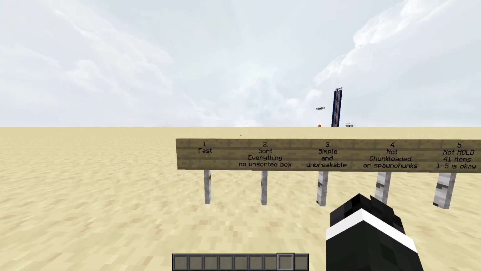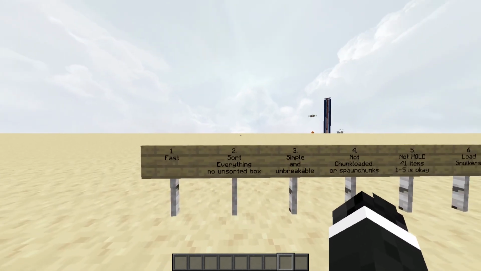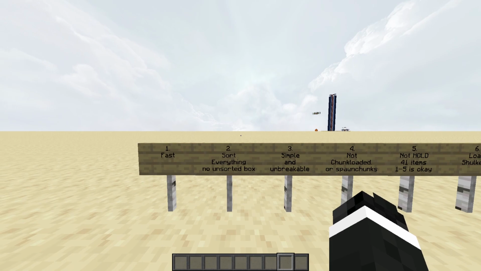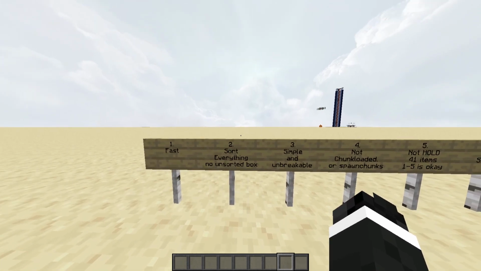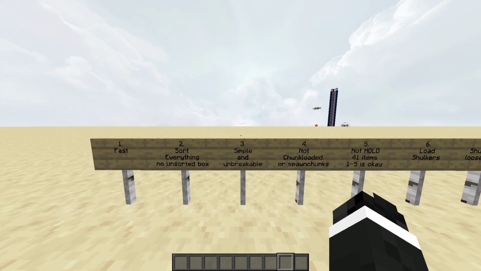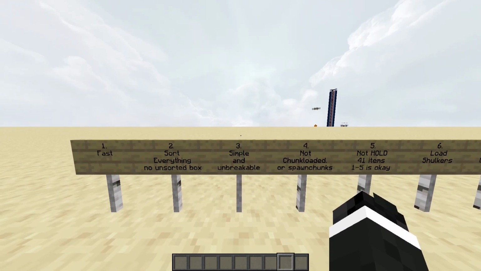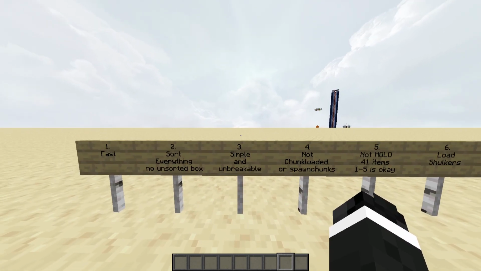Number one, being fast. Number two, sort everything. I didn't want to have a final chest that just held all the things that didn't get sorted. Obviously, you're going to have unstackables and things like that in there, but I didn't want to just have one junk chest at the end that everything went into. Number three, I wanted it to be simple. And of course, simple is very hard to say with a complex storage system. I wanted it to be relatively simple.